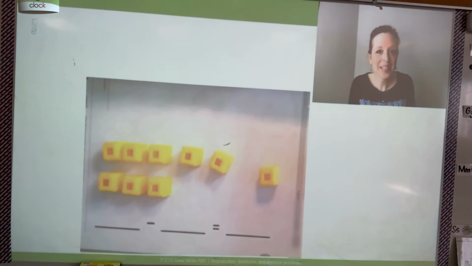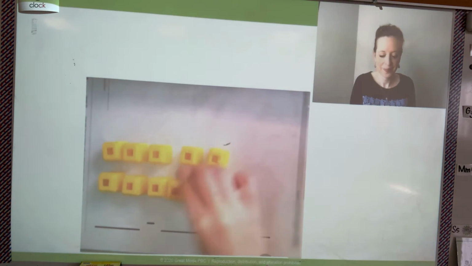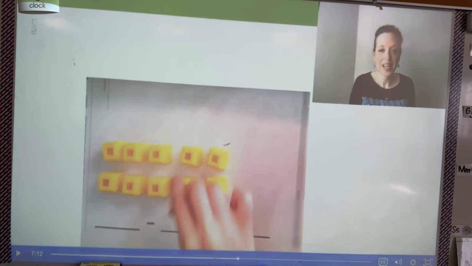Are your boards erased yet? Good. Now let's take out one more cube to make 10 in 5 group rows. Okay, give me a thumbs up once you've made 10 in 5 group rows. 5 on top and 5 on bottom, on top of your work mat, just like this. If you don't have small objects, draw a picture.